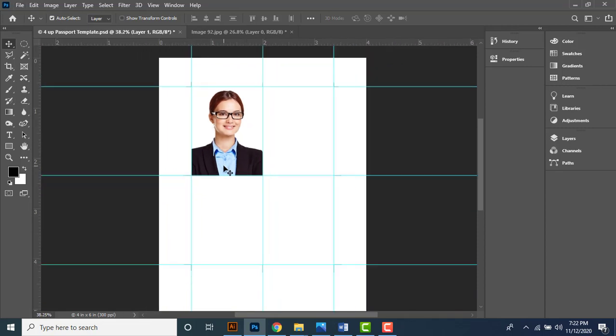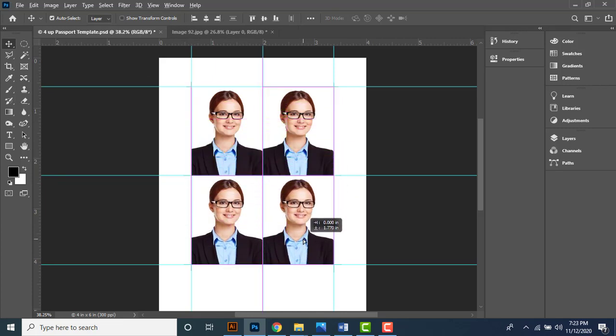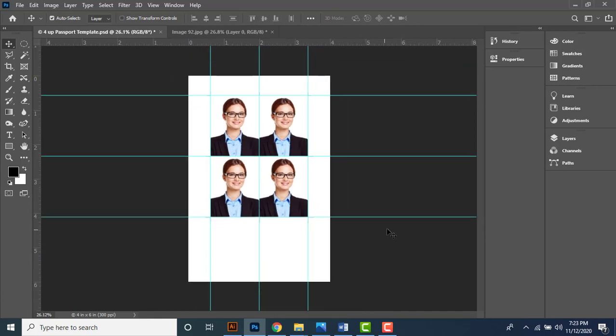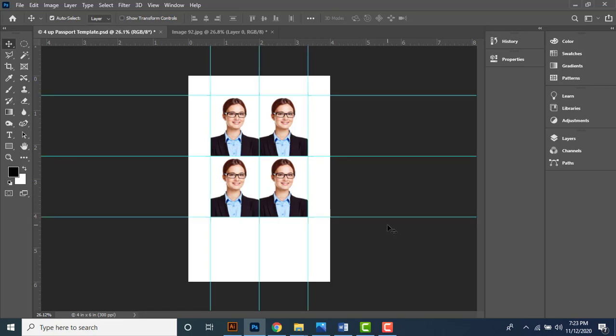Finally let's make duplicates and align them with these guides. Okay, there you go. So guys, always make sure to keep templates like this if you have regular jobs related to your career, if you are a photographer and running a photo studio.